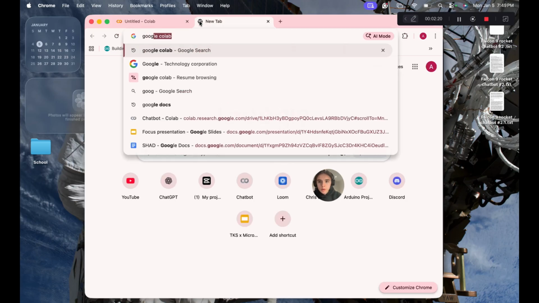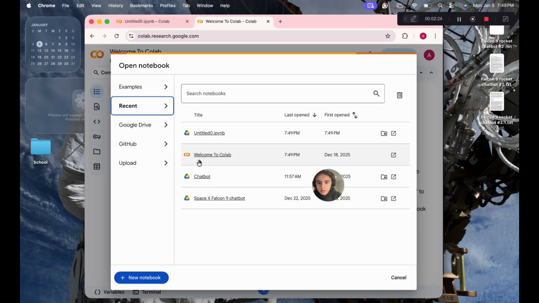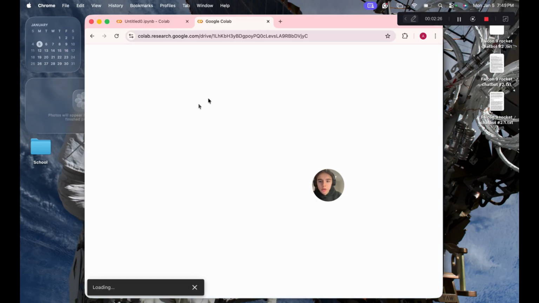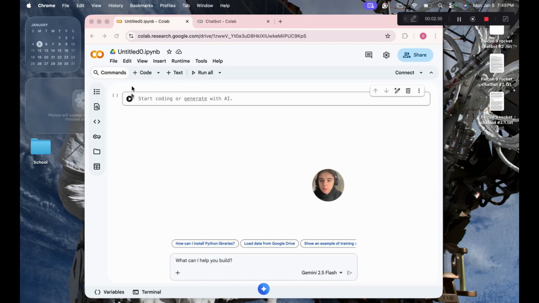Let's also open my last chatbot. I'll put all the code, by the way, in an article that I'll write, so you can just copy it from there. Okay, so it should look something like this when you create a new notebook, and just name this into whatever you like. So, alright, name it something that you will remember.